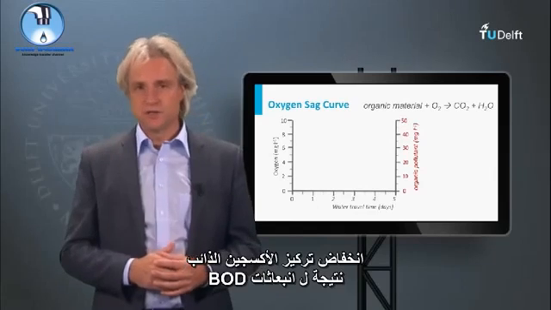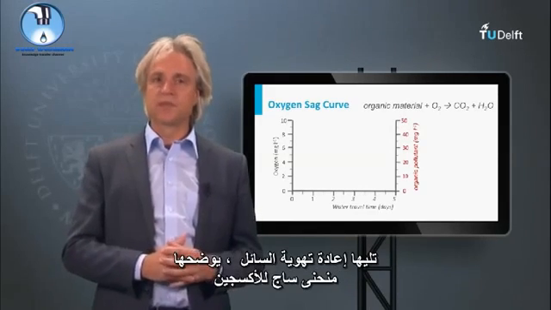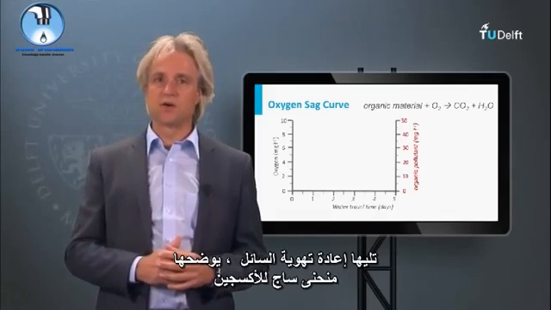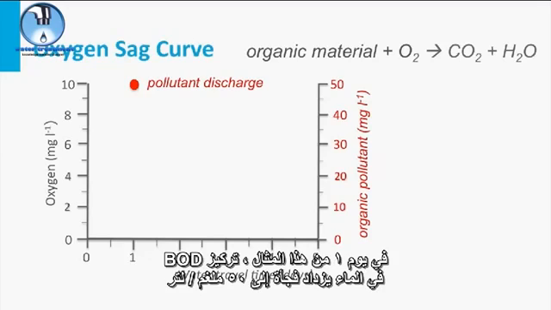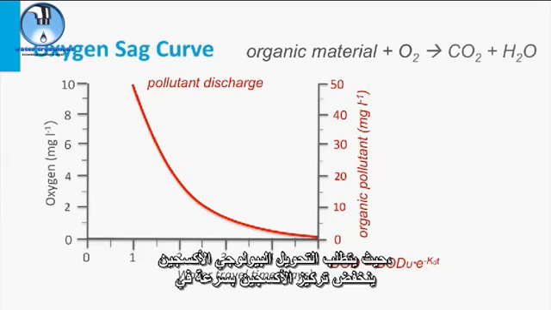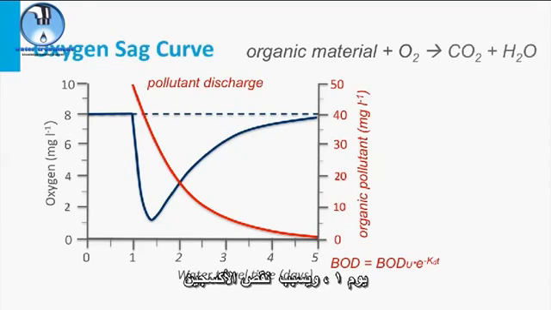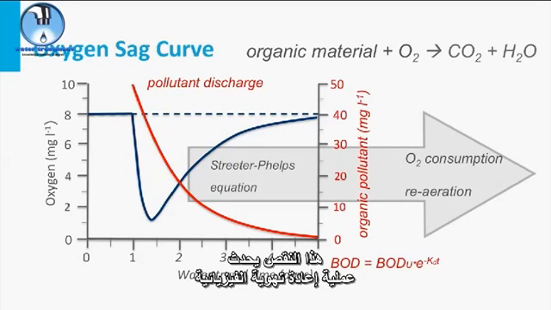The drop in the dissolved oxygen concentration as a result of BOD emissions, followed by the liquid reaeration, is described by the so-called oxygen sag curve. On day 1 of this example, the BOD concentration in the water suddenly increases to 50 mg per liter. Owing to bioconversion, the BOD concentration exponentially drops until all BOD is converted. Since this bioconversion requires oxygen, the oxygen concentration rapidly drops at day 1, creating an oxygen deficiency. This deficiency invokes the physical reaeration process.